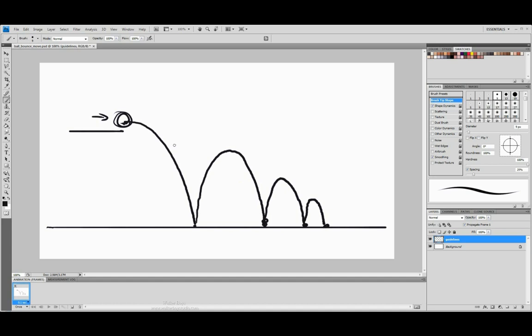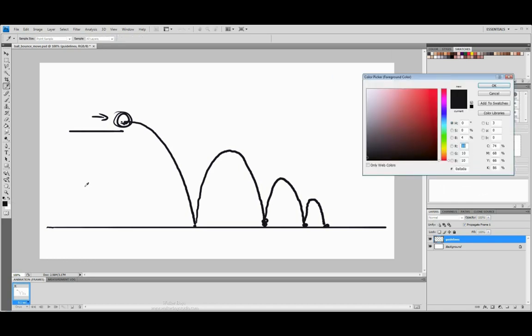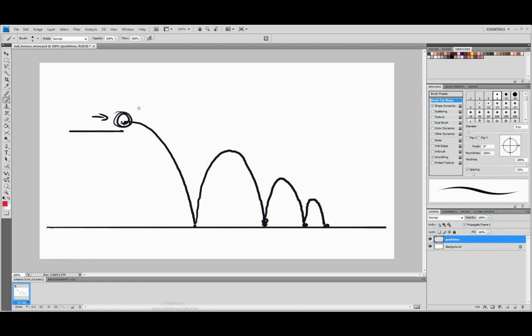So we're going to have the ball come down, and then what we're going to do is look at just some basic keyframe motions here. Looking at the arc right here, our major motions are going to come from this point. Actually, let's change up our colors here. We'll grab a red. So our major keyframes, we'll say, is going to start here. The second major keyframe is going to be right here, where the contact point is. And then we'll follow the arc up.